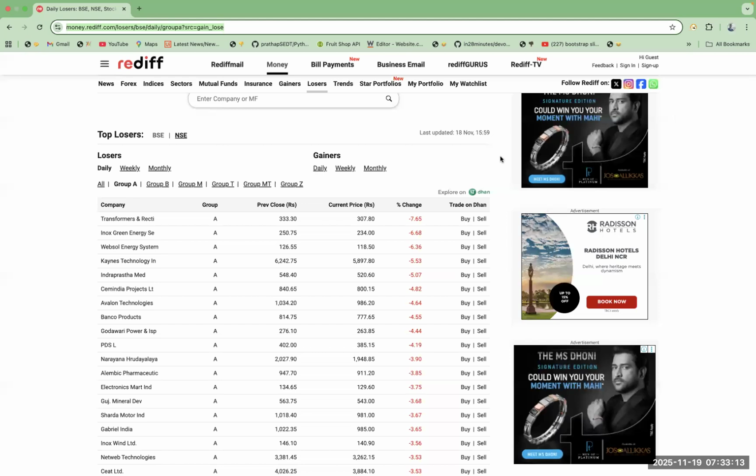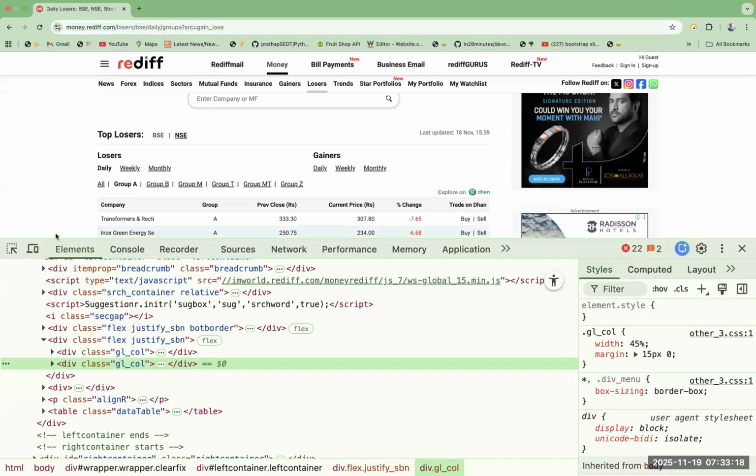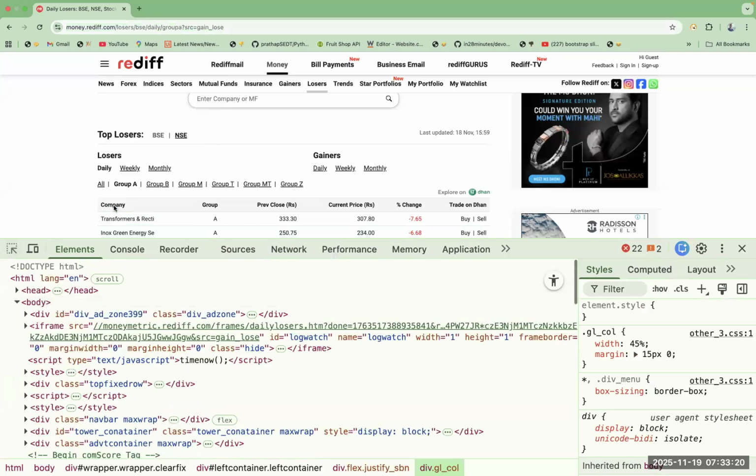So let's write the XPath to get the total number of rows. So I'm going to locate the table here.